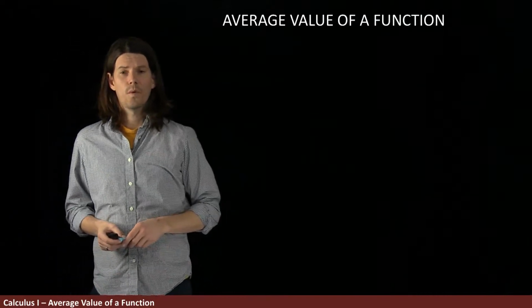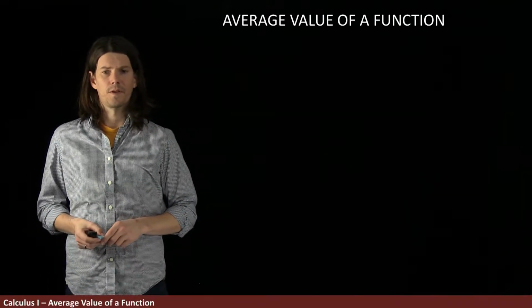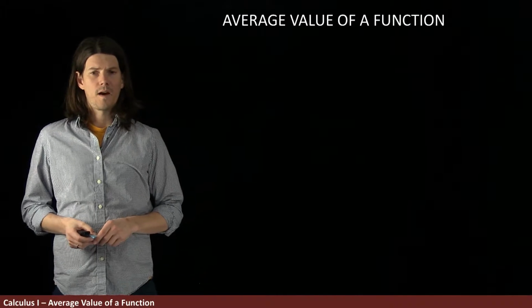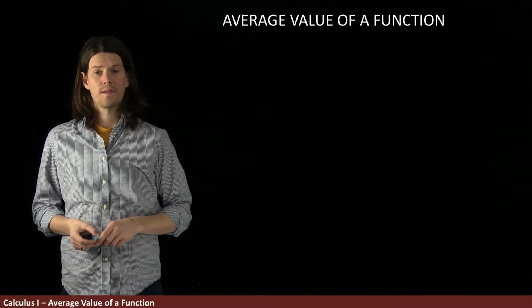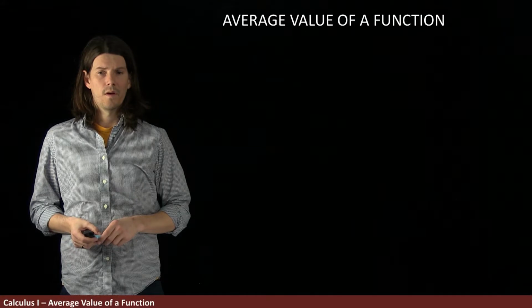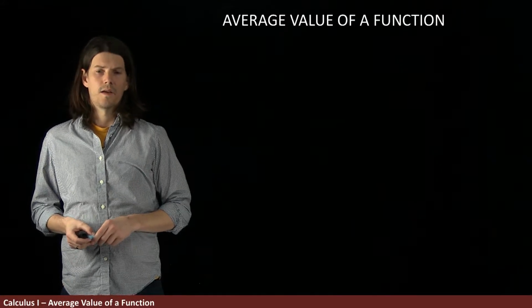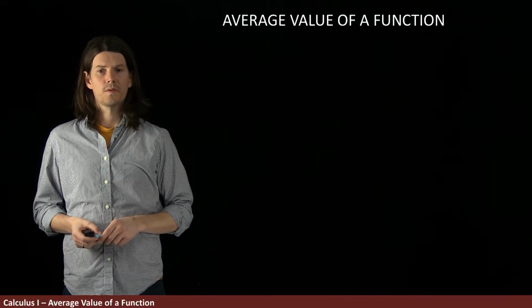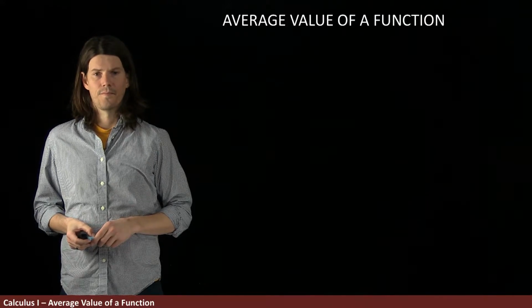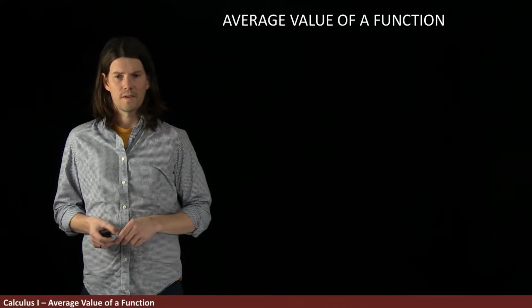Hello, in this video we want to look at the average value of a function. And we're going to use some calculus to figure out how we can do that for a continuous function. We're going to build on what we know in the discrete setting and translate that into the continuous setting. You'll do this a lot with applications of integration. This is a good one to get started with. So let's see what happens.